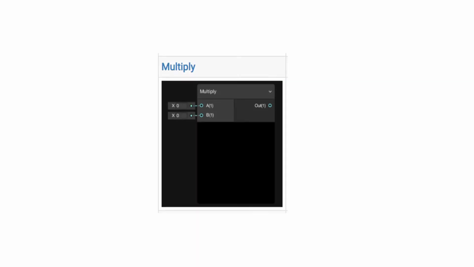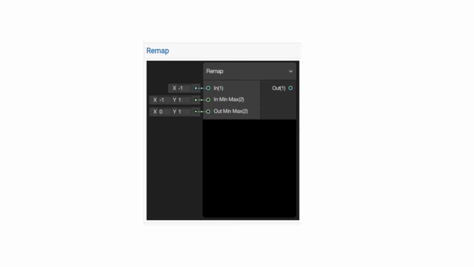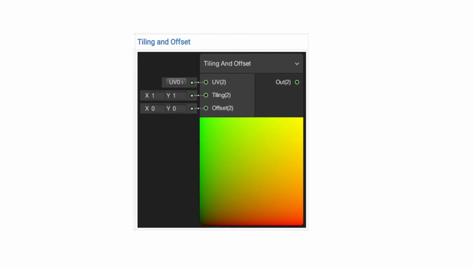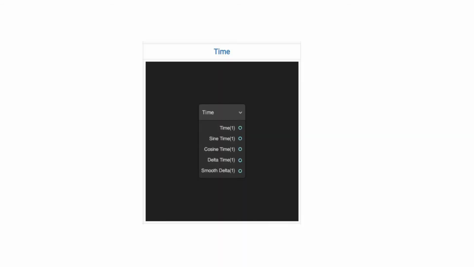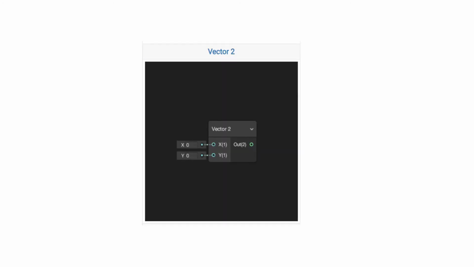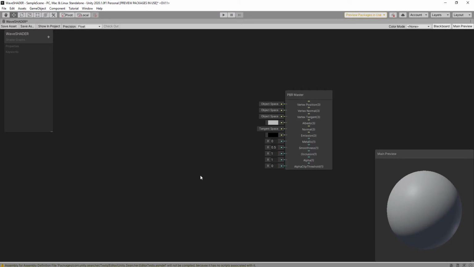Gradient noise, multiply, noise, position node, and this is new also, remap node, split node, tiling and offset, time, and unlit master, new ones. You know, vector 1, vector 2, and vector 3, new ones.